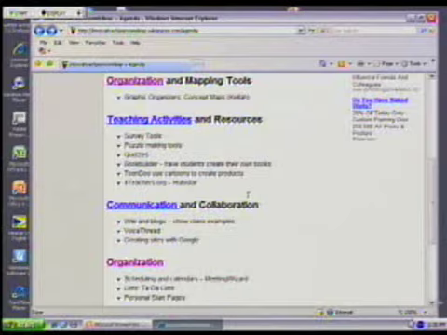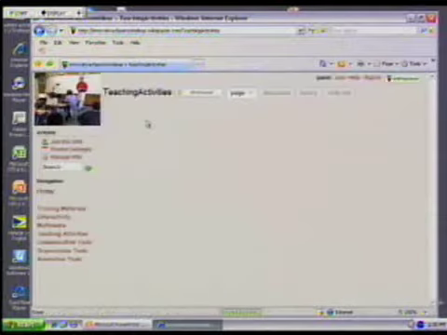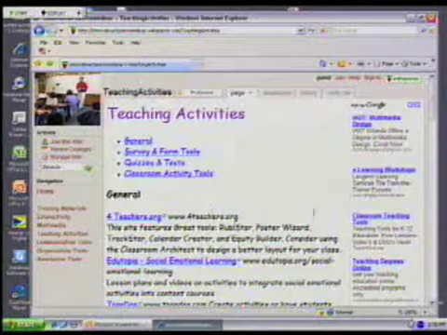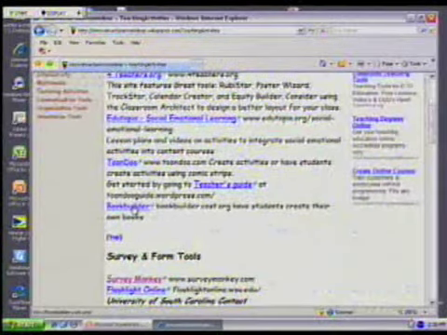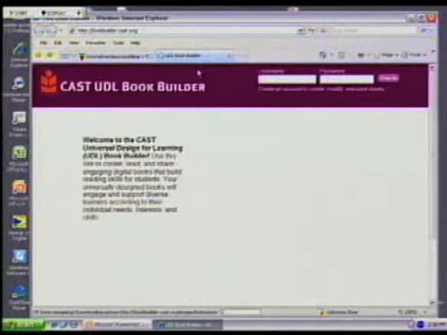Well, if you leave the monitor up, I can't talk without a prompt. I'll just jump into Book Builder and Toondoo, because does everybody know about Book Builder? No. Book Builder was developed by CAST, another one of those CAST things, and it was originally set up to do multiple ways that we can present information to students.